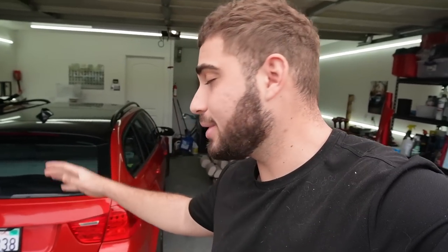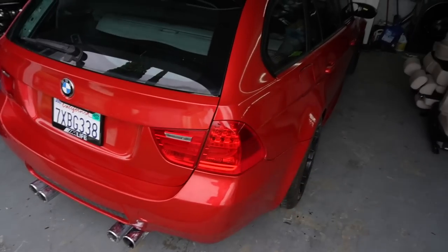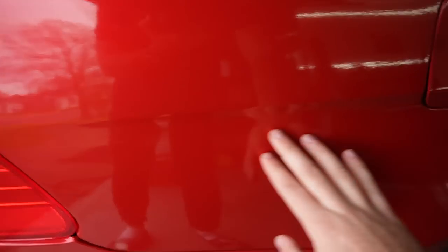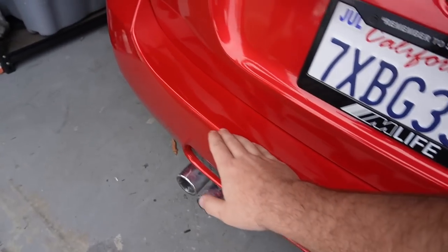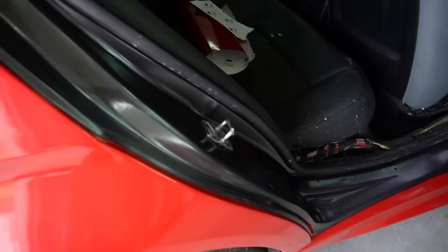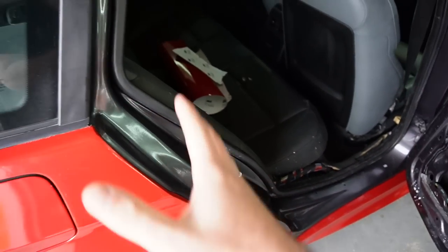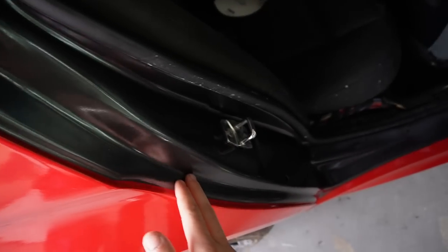I know it doesn't look like we did much on this car because you guys have seen me wrap cars way faster than 3 or 4 days. But at the end of the day, this car required so much prep work for the wrap to stick very nicely, to be very smooth, and not have any issues throughout the entire bumper. It just looks so good. We had to do masking for all the jambs. Literally all this thing needs is a good polish. It's going to look so good, like factory, which I honestly can't believe the paint can results come out this nice.